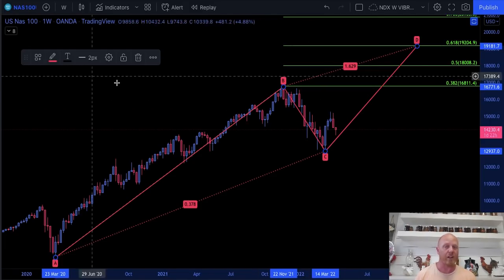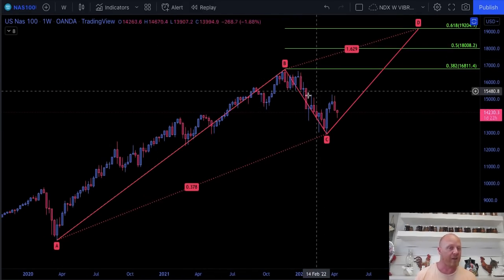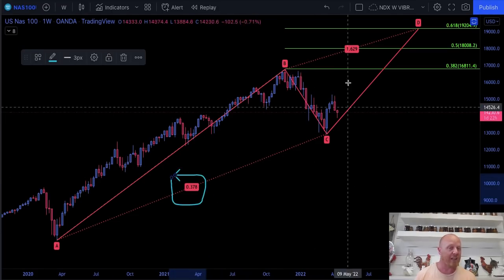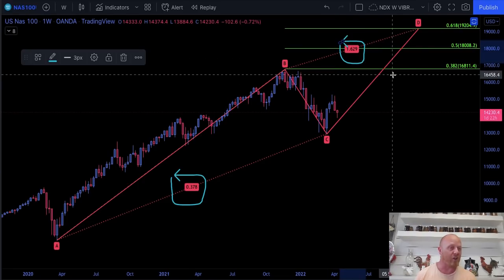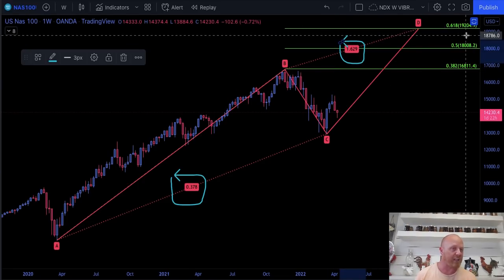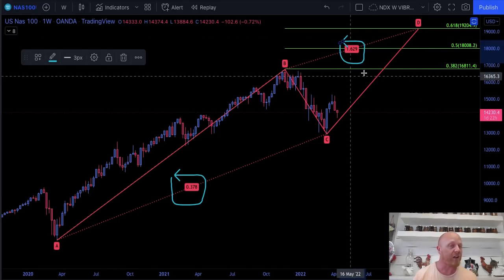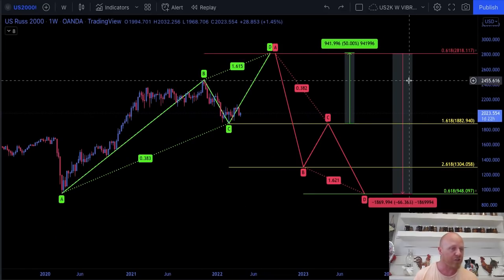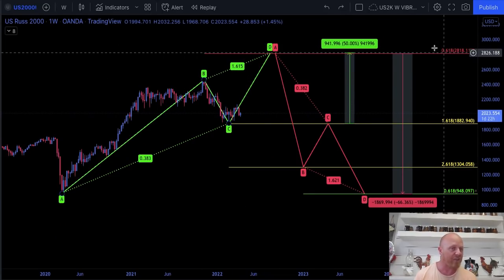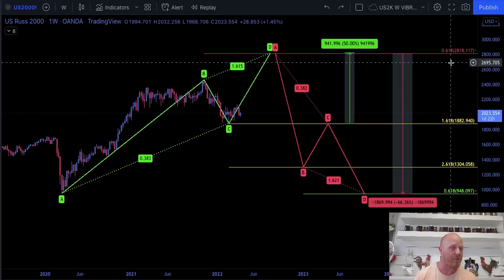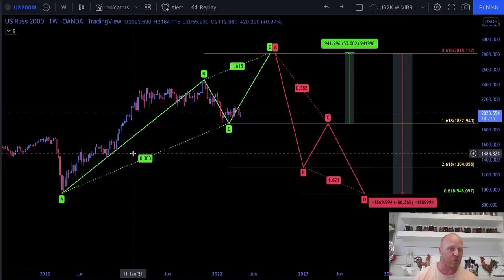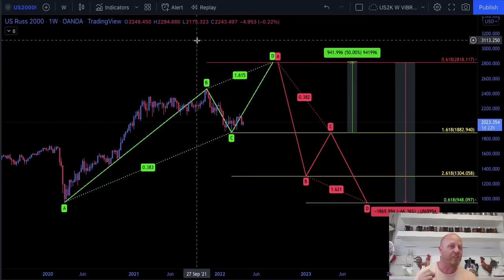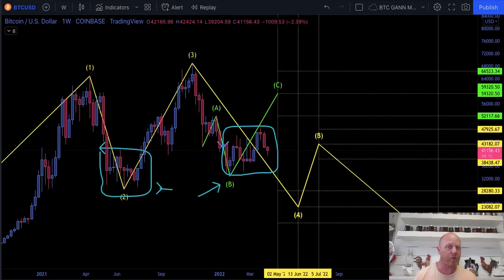Here's the NASDAQ. I went ahead and drew this to save time. The exact same wave pattern. Look at the measurements. Remember, Bitcoin tracks closely to tech. 382, 1618, very close. Coming up to the 618, a key target, 19,204. Market symmetry. The NASDAQ's trading at 14,230 and the Russell's trading at 2,000. They both have this 618 as a target based off the trend-based fib projection. They both have extremely similar ratios of the 382 and roughly the 1618. So this is a pattern that is key to watch along with the Bitcoin pattern.